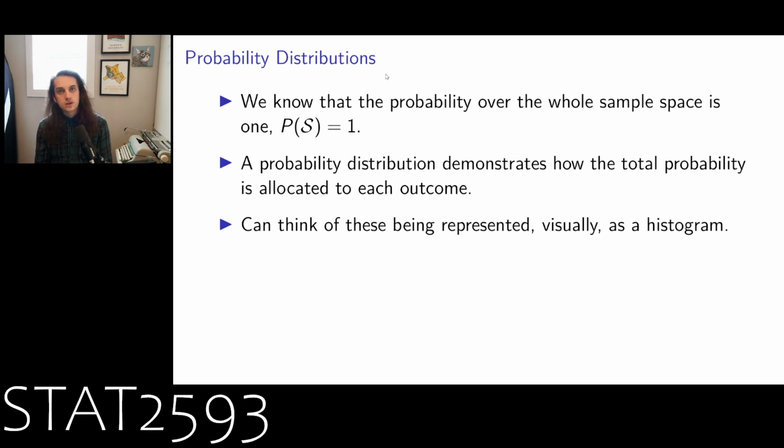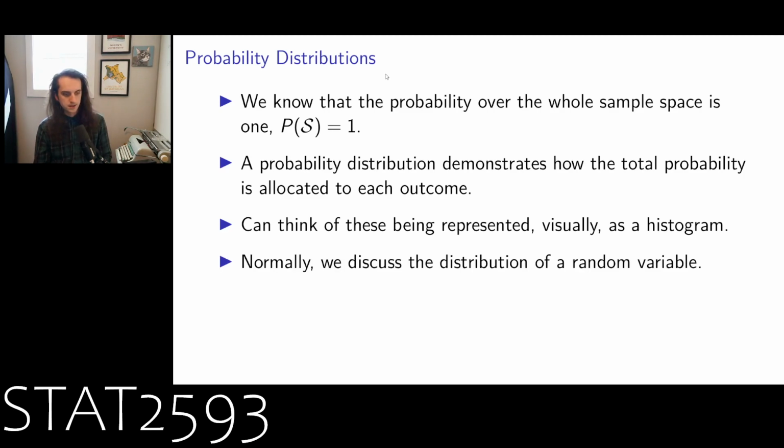So we can think about this sort of visually represented as a histogram, except instead of it being the histogram for some specific data set, we're thinking about it as the true histogram, right? So the actual underlying process will have some corresponding histogram, and the probability distribution is going to be sort of represented by that histogram. We're often thinking about distributions being associated to random variables, right? So we could think about the distribution for the number of heads in a certain number of flips of a coin, right?